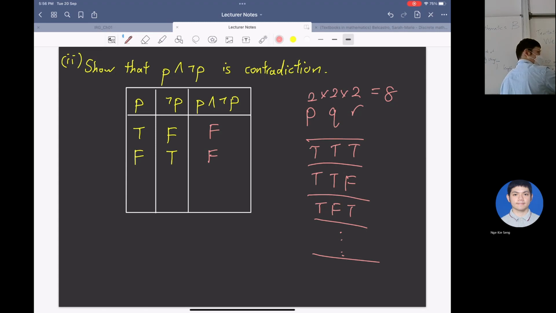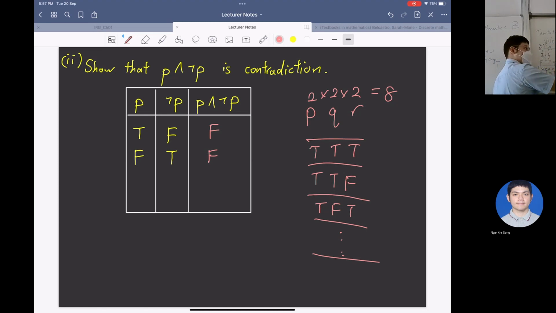So you need to consider every combination, and every one has two possibilities, either true or false. If it's P and not P, you only need to look at P. So if you have 3 variables, then 2 times 2 times 2.